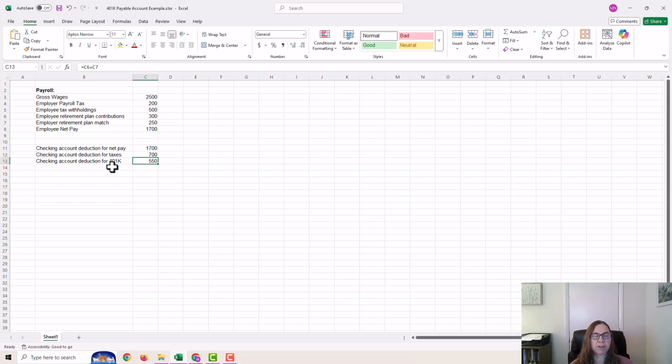So a lot of times your payroll service does not take care of the 401k contributions. You have to maybe process that separately. Someone in your office may process that, but I'm going to go ahead and just assume that it happens all on the same day. Okay, so I'm going to go ahead and move over to QuickBooks and enter these journal entries.